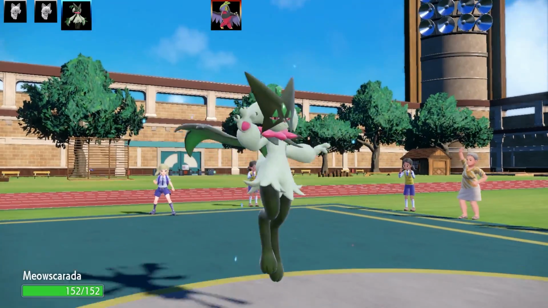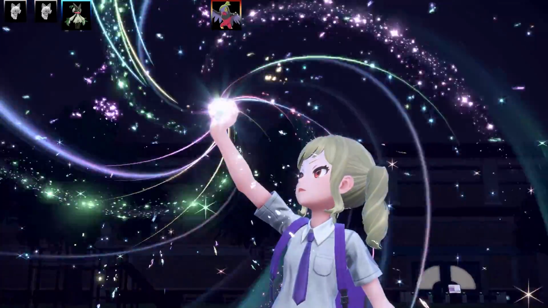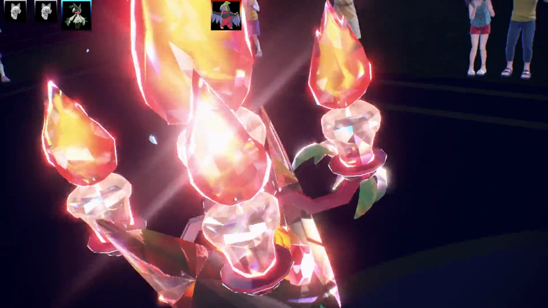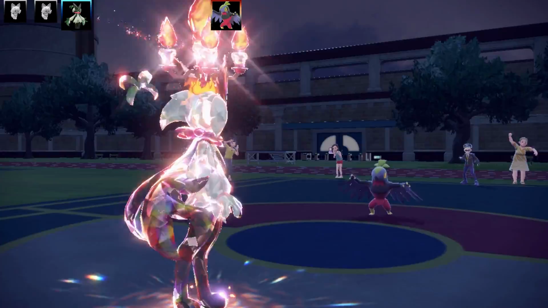So Meowscarada to the rescue here. I'm going to swap this in, and I'm going to go for a tactical terror here. That's not a try-hard terror, this is a tactical terror, because we've got to get around this big threat. So I've got that, got them flames on my head. I'm still really, really salty that we couldn't do this with Chandelure. I'm going to say this every time I see this terror animation.